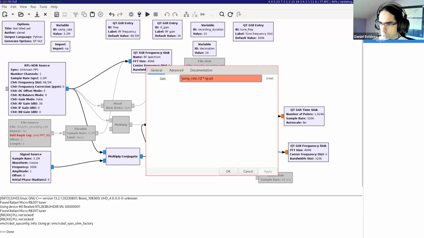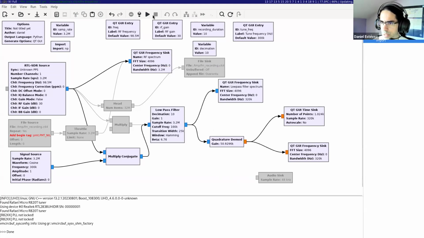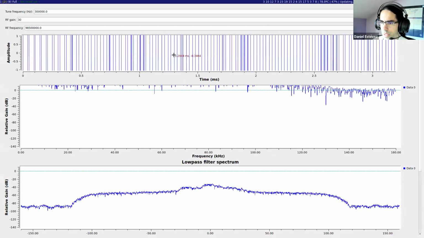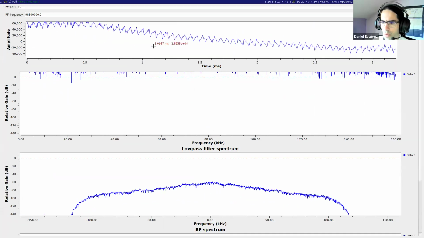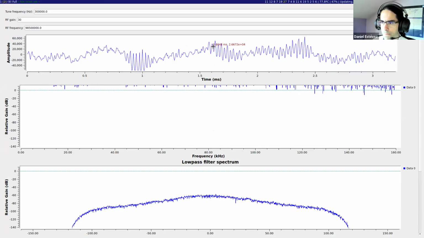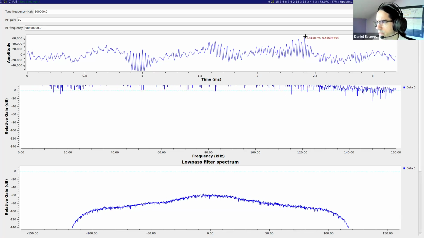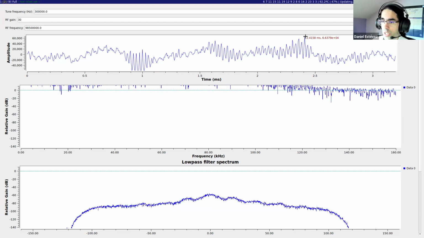So one needs to be very careful and double check, because here sample rate is sample rate divided by decimation. And then I should get something more reasonable. So for example, here, 65 kilohertz, if I'm reading the scientific notation correctly.